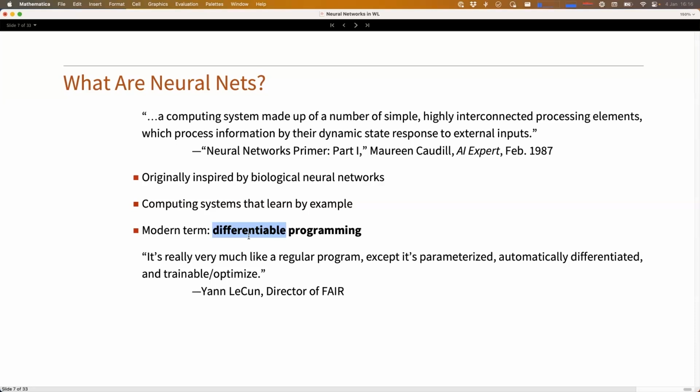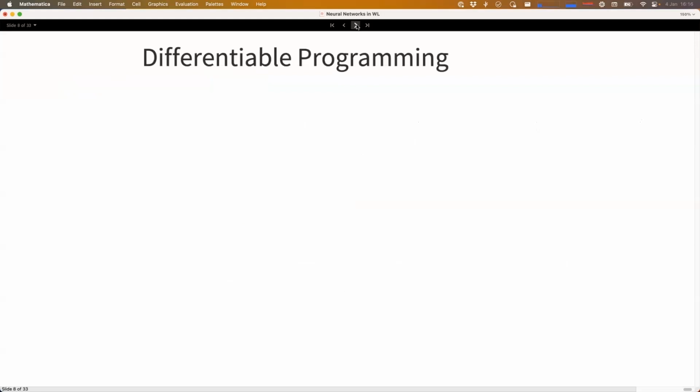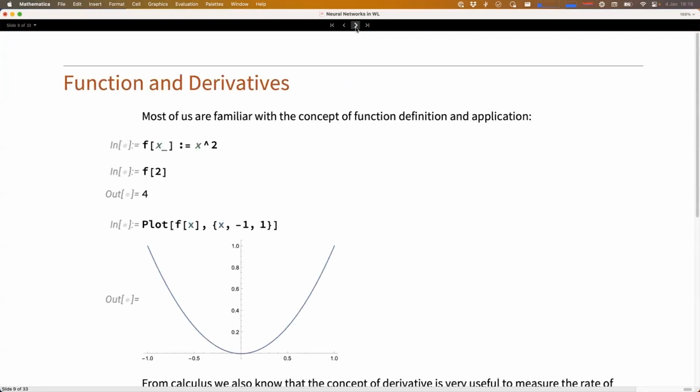The differentiable part is because, of course, you want to minimize the error on your training data, and to do a minimization, we use the usual trick of taking derivatives. It's a bit strange to think about, but you're writing a program and then you're taking the derivative of the program with respect to its parameters. It's a bit abstract this way, so let's take a step back and look at this in more detail.